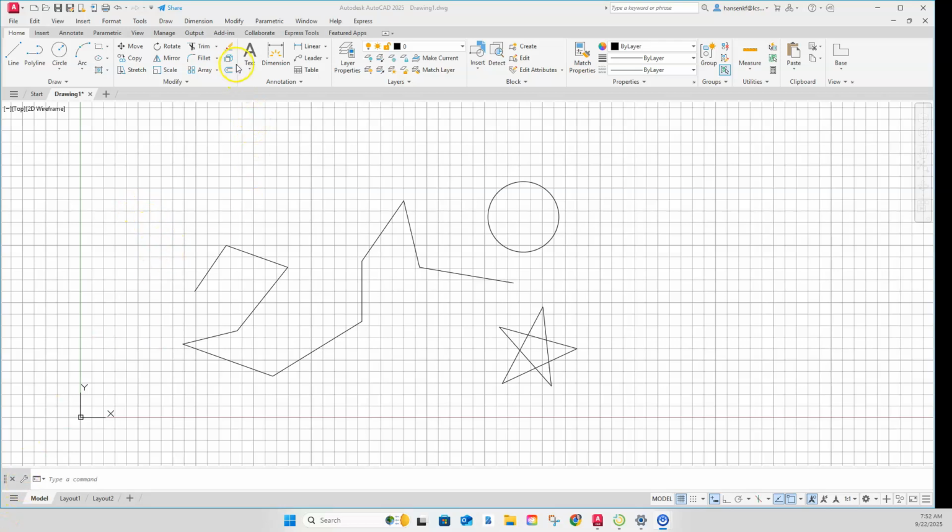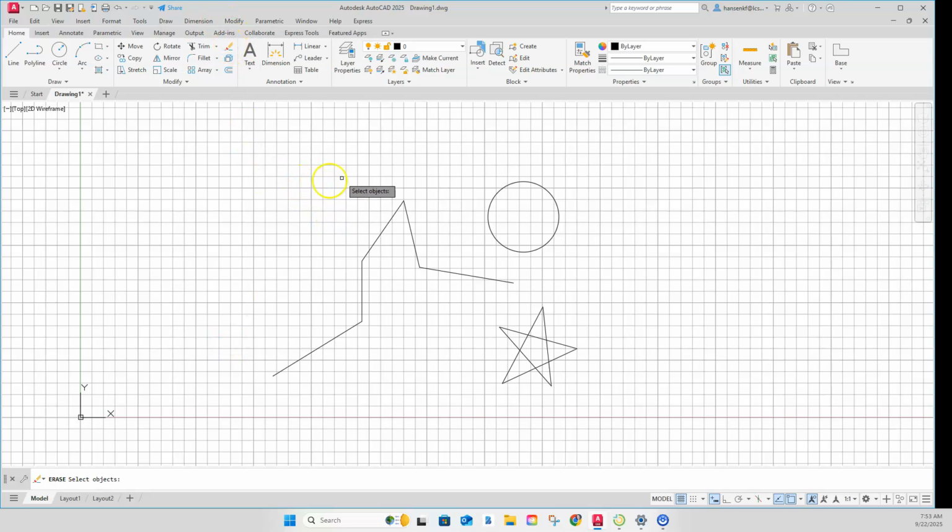In this video, I'm going over the erase command. The erase icon is up here on your modify panel. If you click on erase, you can simply pick on each individual item that you would like to get rid of. You may hit your right mouse button to enter, or you can click on the object itself and then hit the enter button on your keyboard to remove the items.